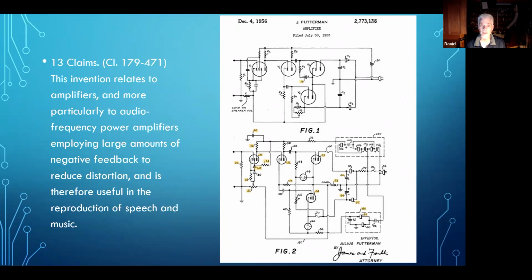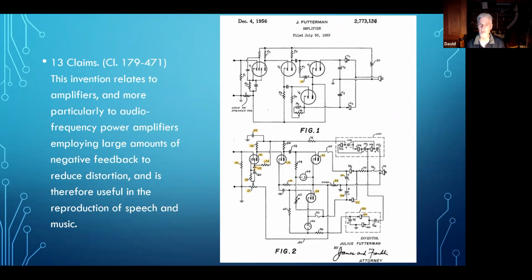And thus very difficult to get the measured distortion, and I emphasize measured distortion, low. Tube amplifiers with output transformers have never been competitive with high feedback solid state amplifiers. The reason for this, and I'll get into this in a little more detail, is that the transformers present horrendous phase shift issues, and so you really can't get much more than maybe 20 dB of negative feedback in a transformer coupled amplifier, whereas the Futtermans had a lot more than that.